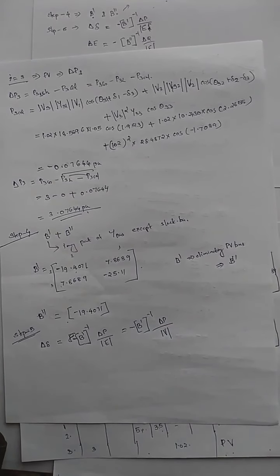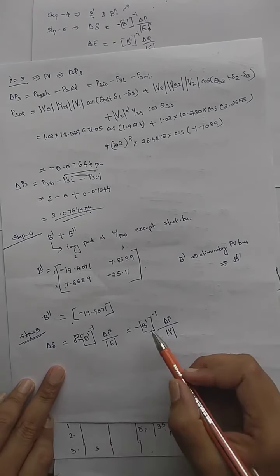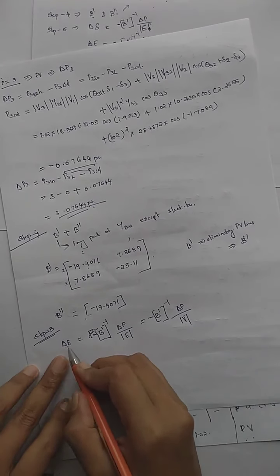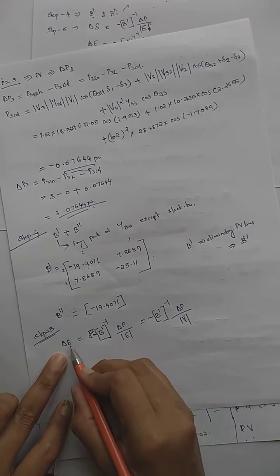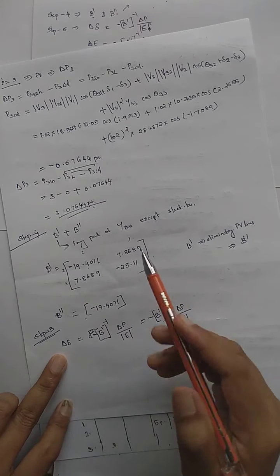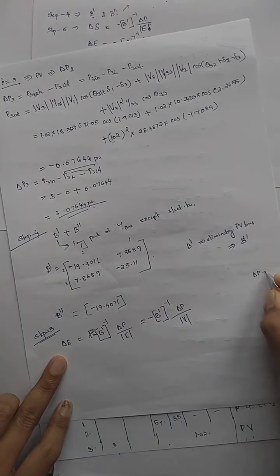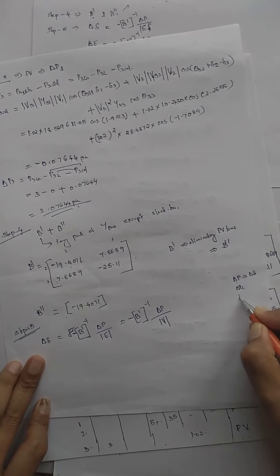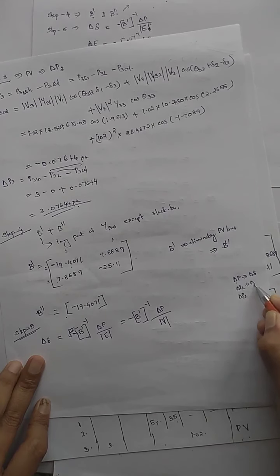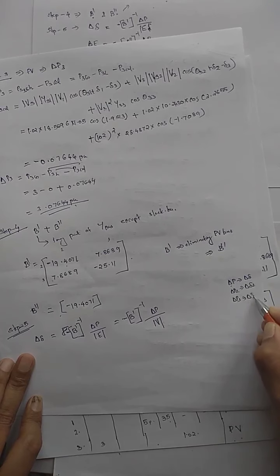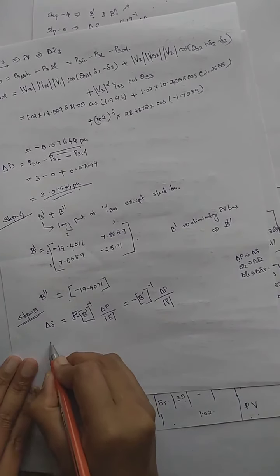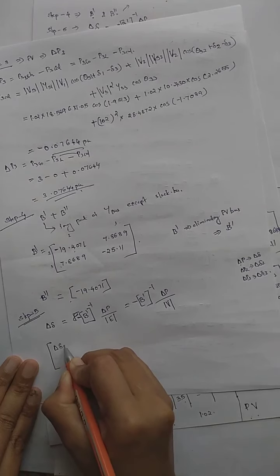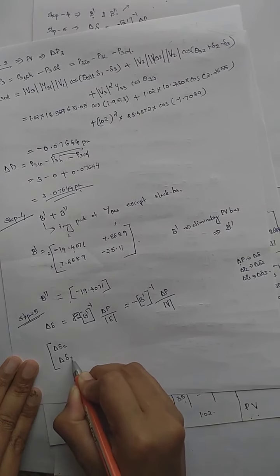So what values do we have to find out for our delta? We have to check the B dash matrix. Delta is for P, so there will be 2 values, because delta P is related to delta delta. How many delta P's have we calculated? We have found delta P2 and delta P3. So we write delta delta 2 and delta delta 3. In this delta matrix there will be delta delta 2 and here delta delta 3.